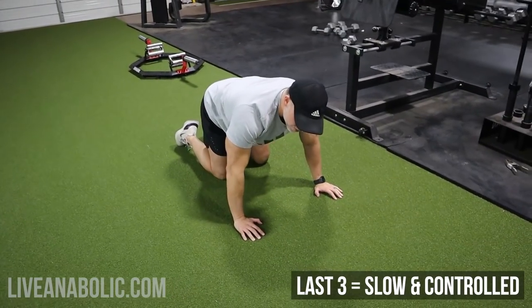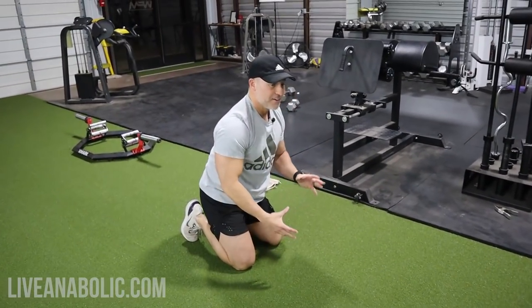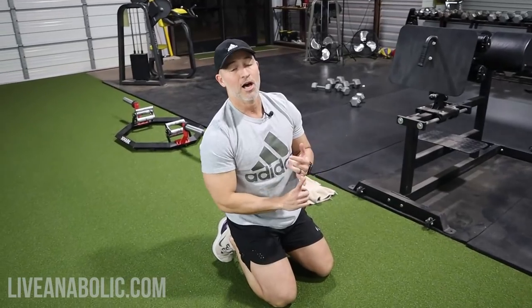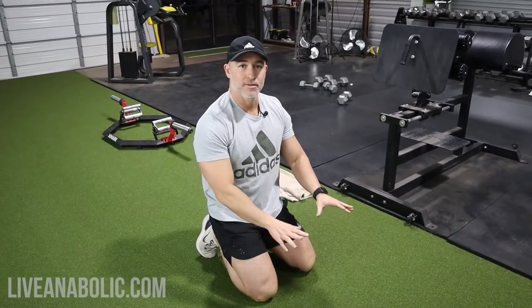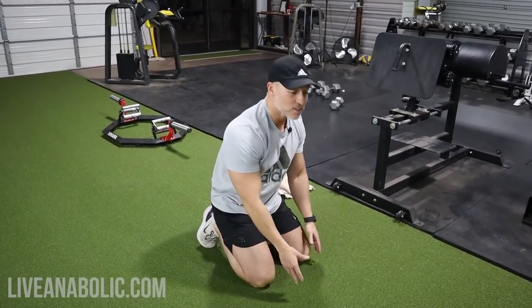All right, one other thing I want to point out. If you haven't done tricon sets before, they're a lot more intense than a standard push-up. So, if you can do a few of these, do them. If you can't do them all, finish with these sets or these reps on your knees, that's okay.